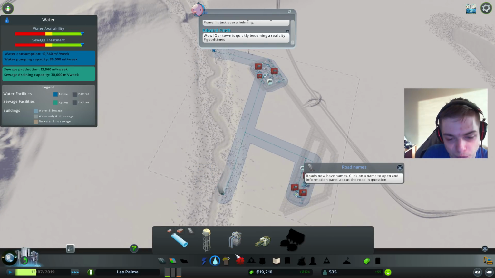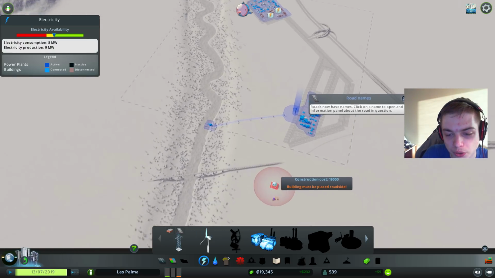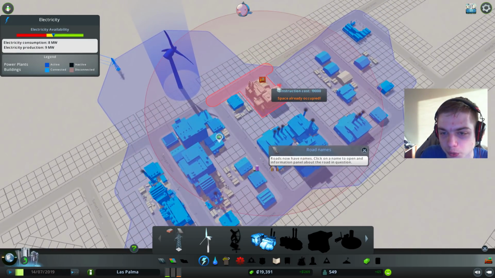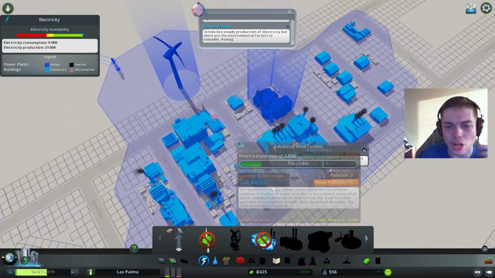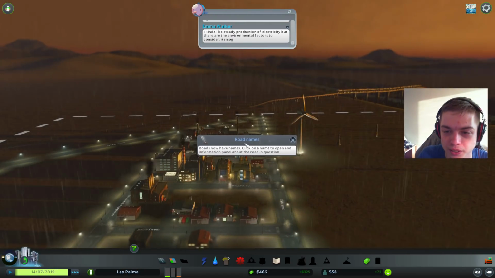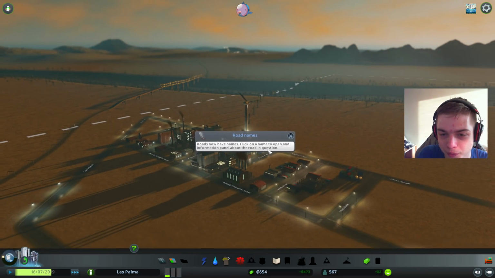Alright, sewage treatment, all good. Electricity, just good enough. Also, we can buy a proper power plant. So let's do that, actually. There you go. Well, why are you unhappy? Okay, I got your power plant. Why would you be unhappy? Right next to the one wind turbine we have.